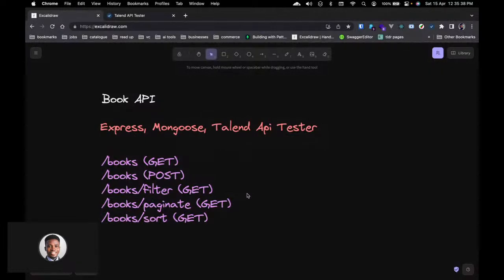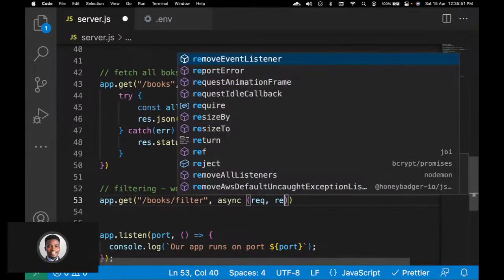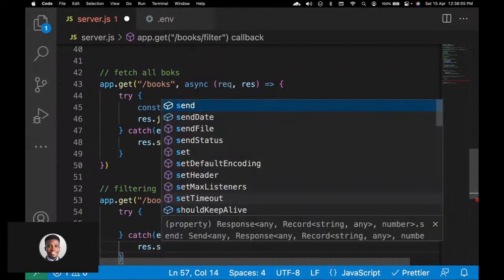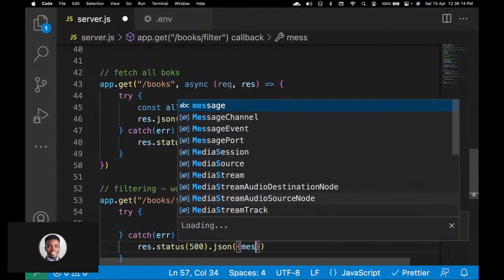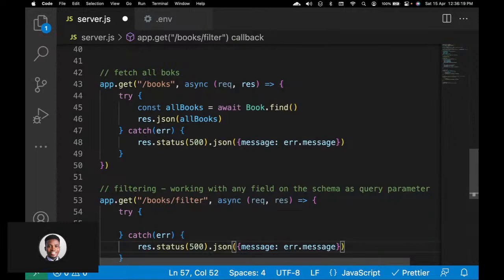Right, so let's say app.get, and we are going to use, let's see, this was /books/filter, okay? So we have /books/filter. And we are going to also ensure this is an asynchronous request with our request and our response. Then we just have our function. All right, so let's just put in our try and catch block for now. So try catch, we have our error. If there's an error we want to basically say res.status, an error occurred, let's stick to 500.json, and we want to ensure we pass the right message, which would be our error.message if an error occurs. All right, so this is good.